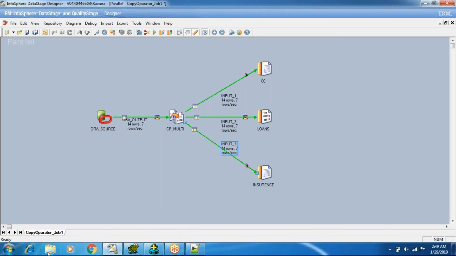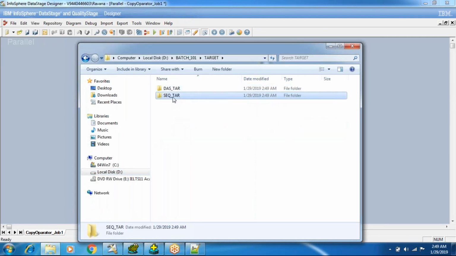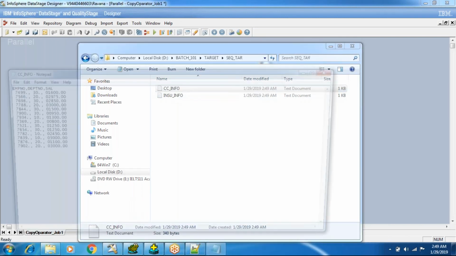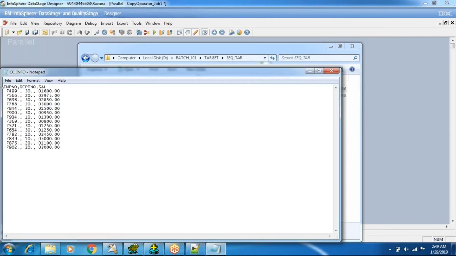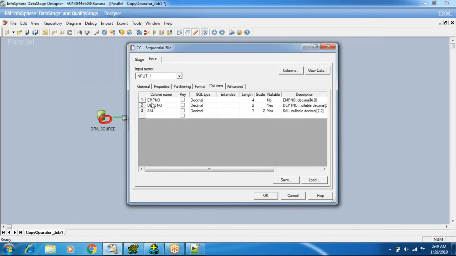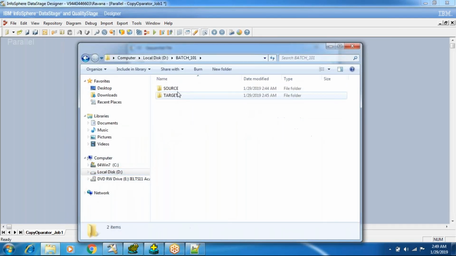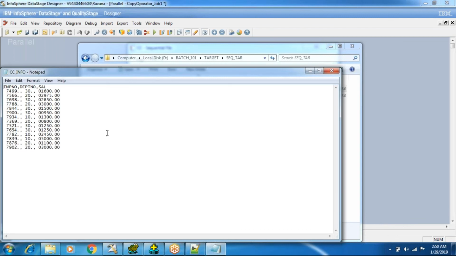Now we'll go to the targets and see what kind of data. Batch, target, sequential target. So this is CC info: EMP number, department number, salary. I gave only 3 output columns, so only 3 output columns are shown in the target.